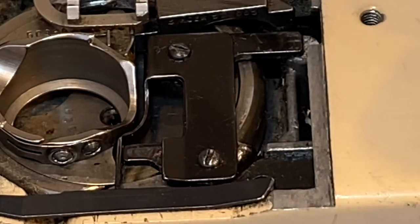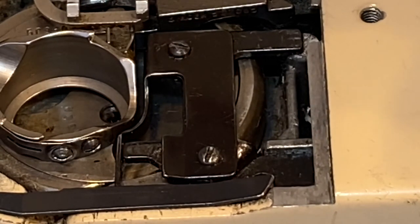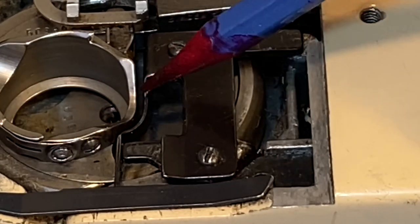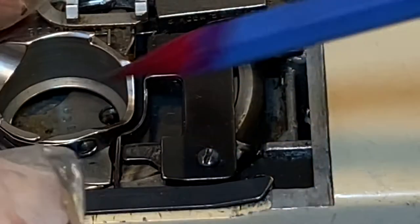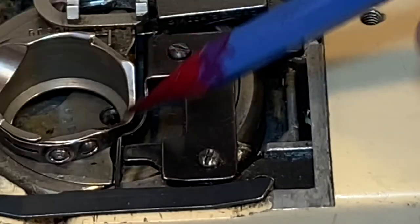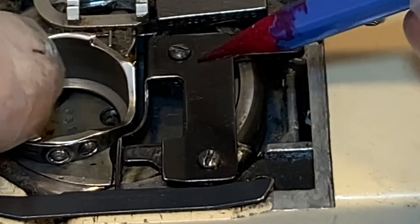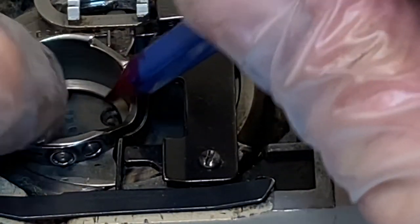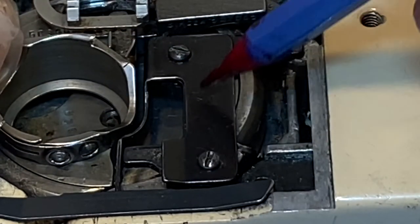Then this hook comes over here going that way. When the needle is down, that hook doesn't get there until the needle is furthest down, and it's punctured everything and there's looseness in the thread. When that hook comes by it hoops the thread, then comes over here and tosses it off — this distance here is about one sixteenth of an inch or slightly less. The way this works is it guides the thread; the thread slips in between the bobbin case. Besides doing the thread thing, the second principal purpose for this is to keep the bobbin case in position — superb engineering.